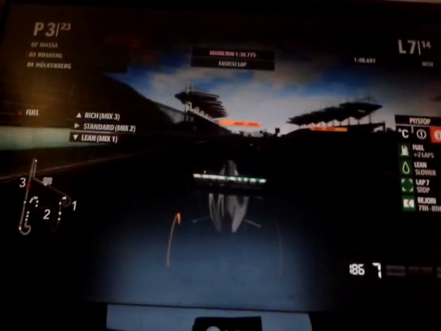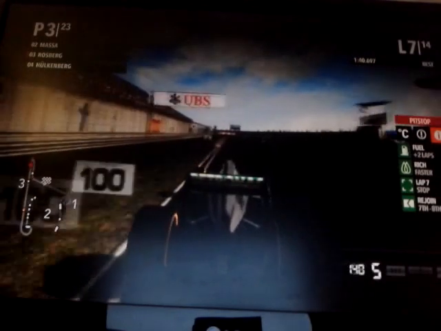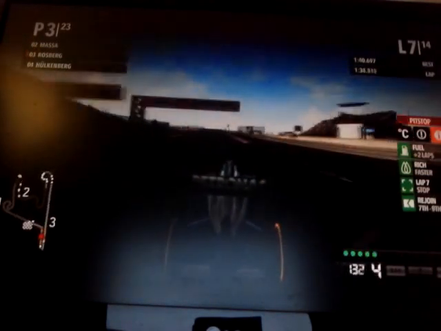So coming down the main straight, I'm gonna allow Massa through. I know he's quicker than me, so I'm gonna allow him through. I'm not gonna go hammer and tong with him. He's quicker than me. So there we go.